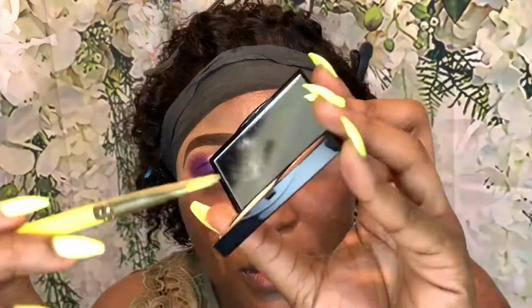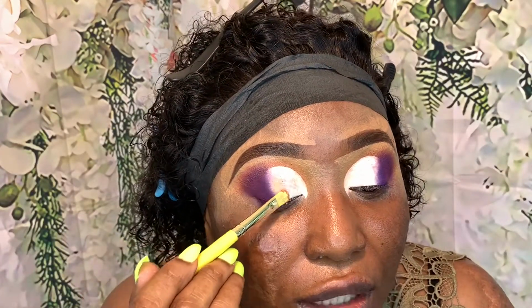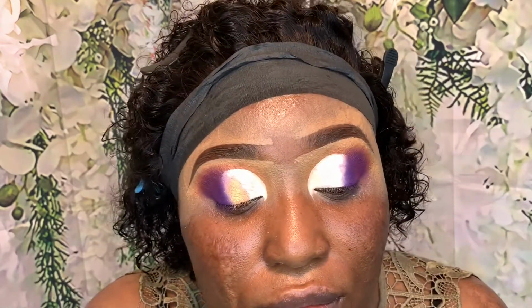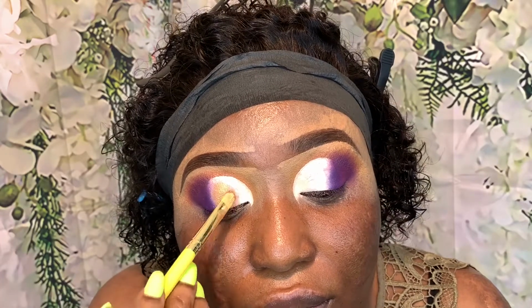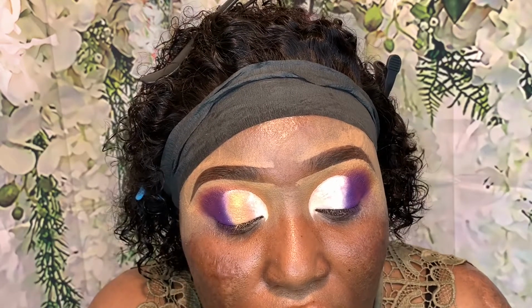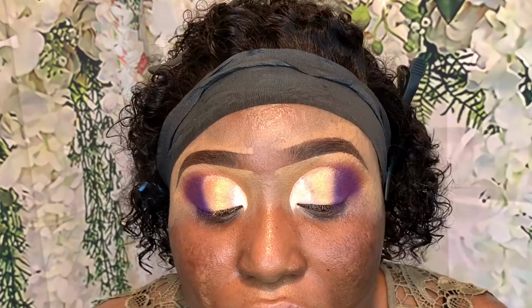The first eyeshadow I'll be using is the bronze eyeshadow, and I'm just going to tap on the eyeshadow pan, then transfer it to my eyelids in a tap motion. As you can see, the color is beginning to pop, and the reason why this is happening is because I have a very vibrant base going on. So I'm just going to keep tapping it till I get the exact shade and deepness that I desire.